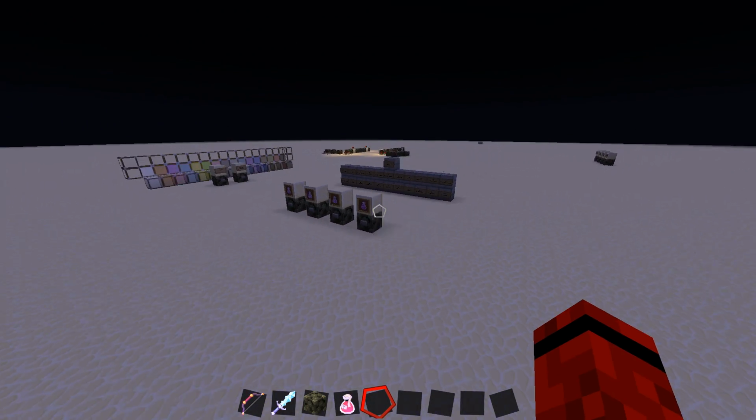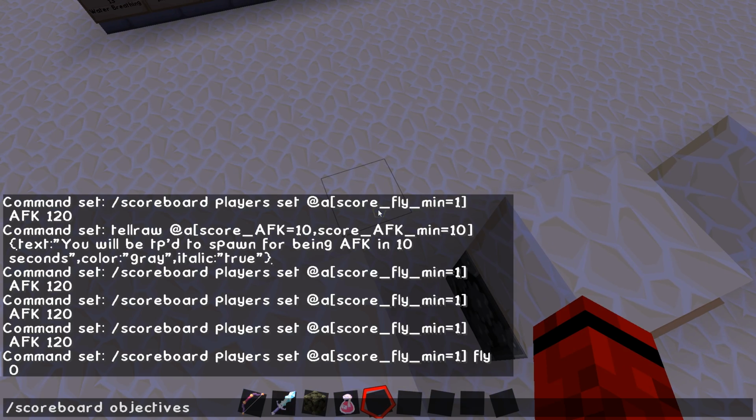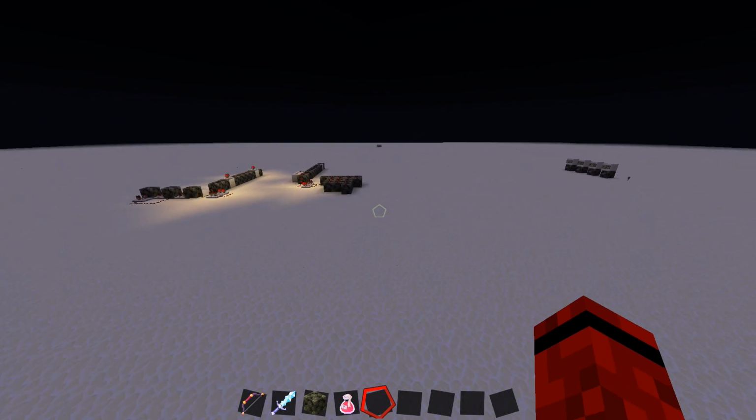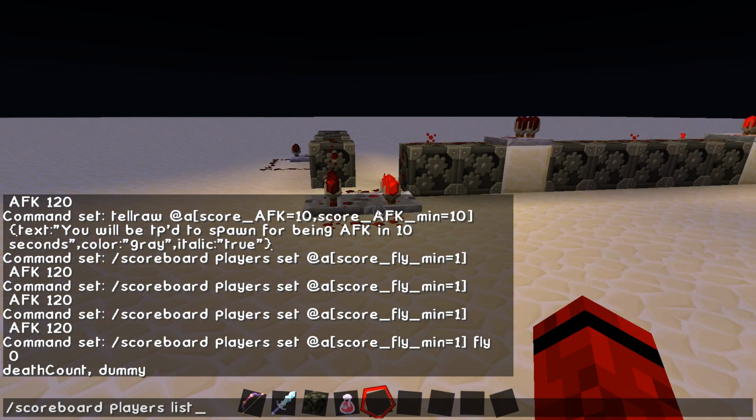There's also player kill count, scoreboard objectives. Add player kill count. Total kill count. Death count. And I think that's pretty much all the simple ones. So yeah, that's the addition to objectives. So we're still on players, I guess.